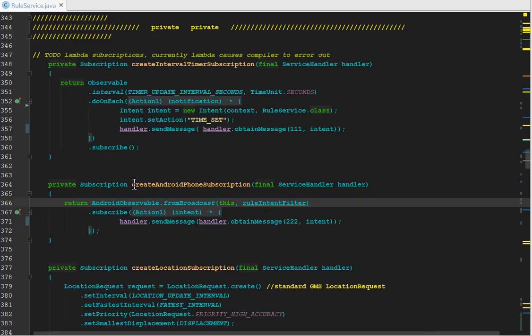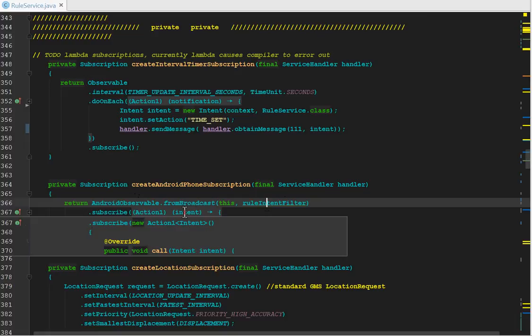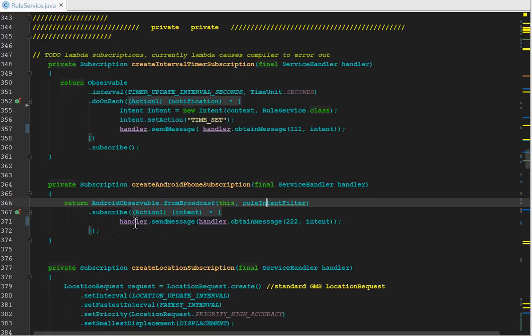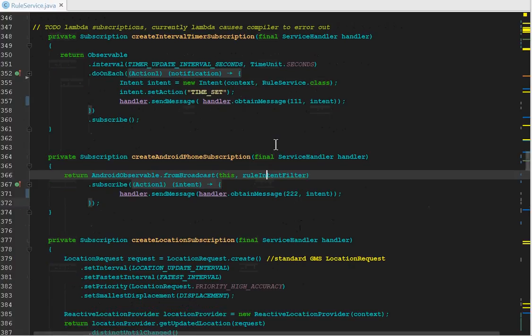I'm going to create an observable from a broadcast of these intent filters, and every time I get an intent here, I will send the handler a message with this intent as a message. Quite simple. This handles all the phone intent actions. Let's look at another one.